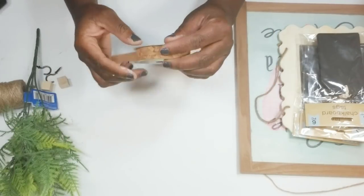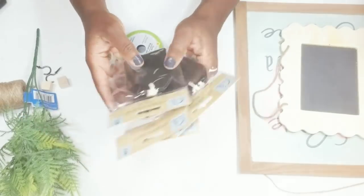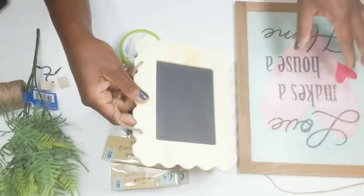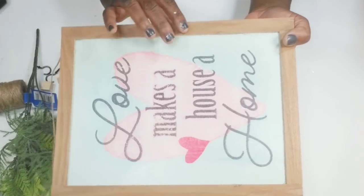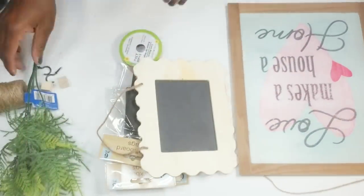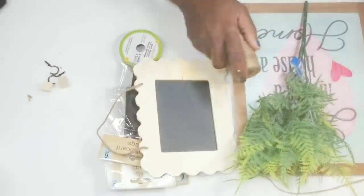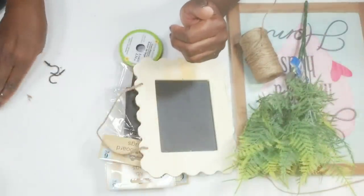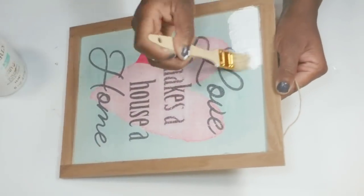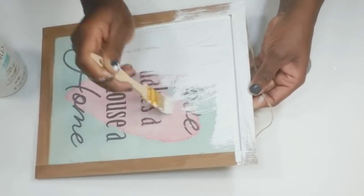Now I'm getting started on the third DIY. I'll be using more cork ribbon, four packs of tags, a chalkboard piece — not the wood frame — a Valentine's Day sign from the Dollar Tree, a greenery pick from Walmart for 98 cents, some jute cord, two little wood blocks from the Dollar Tree, and two little screw-in hooks from a Walmart pack for a dollar. I'm using the white chalk paint again and going to paint over the entire sign, even around the sides.